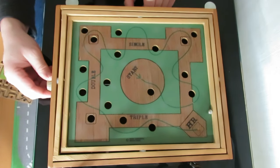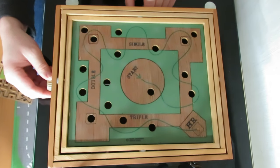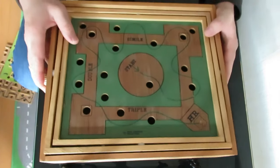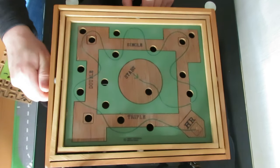It's like I'm kind of going off the line, aren't I? I don't know if that's cheating or... there we go again. Last time I fell in this hole, this time I fell in this hole. So I guess I did a little bit better. All right. And then should we try one more? Let's try one more and see how I do this time.